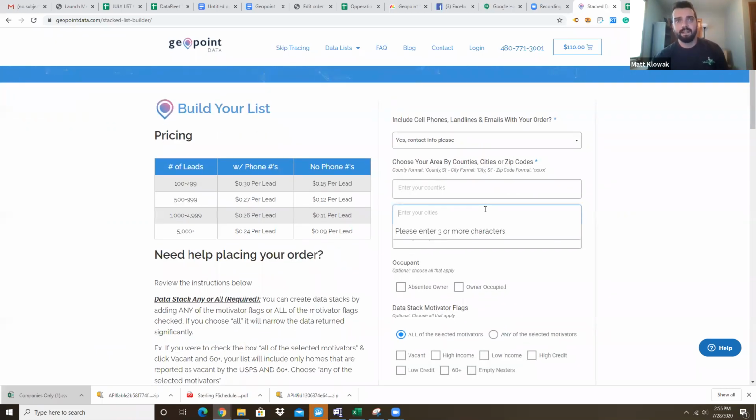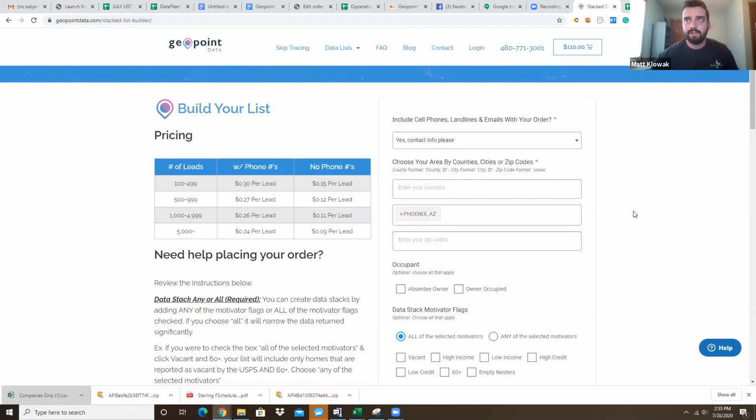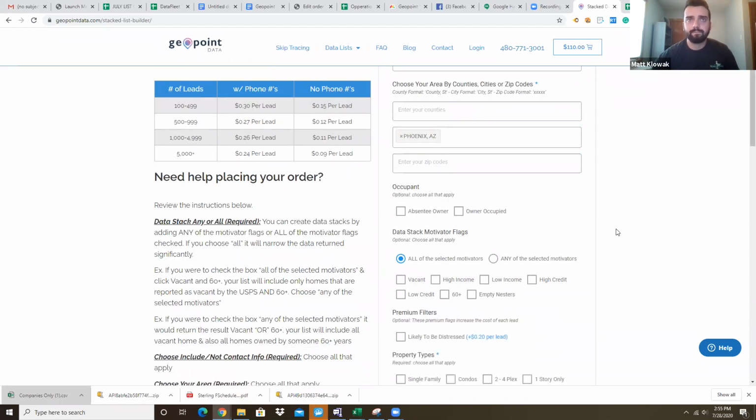So we're just going to pick a city for this example. We do a lot of our stuff down in Phoenix, so we like to choose that Phoenix area just for examples and everything, because if we pull these lists, we can use them personally. So we're just going to go into the owner occupied underneath the occupant. Selecting, we want to have owner occupied. So we want to have the people who own the house actually living in the house. Absentee would mean that people that own the house are not living in the house. They have a different primary residence. So we're going to select owner occupied.